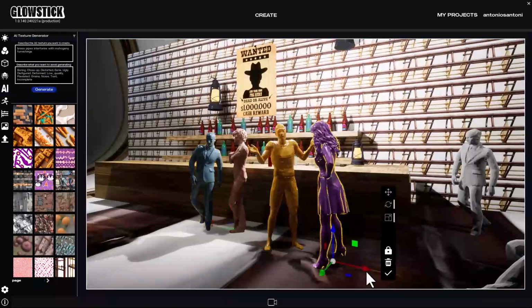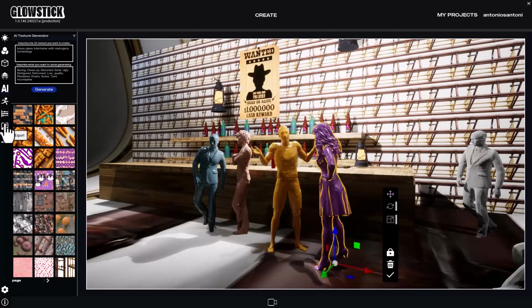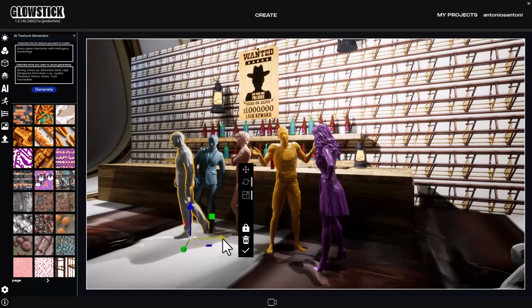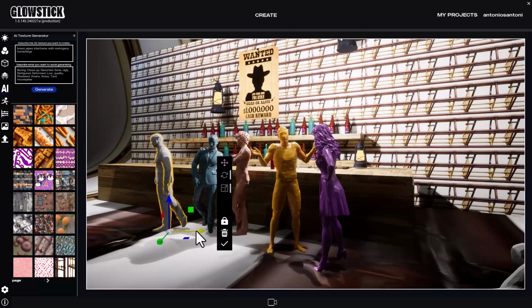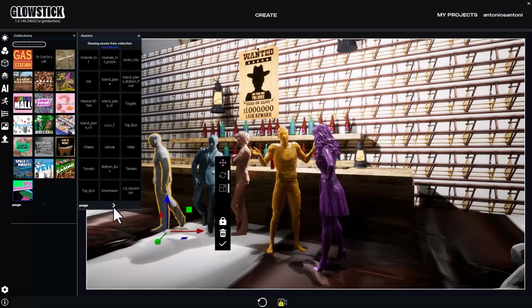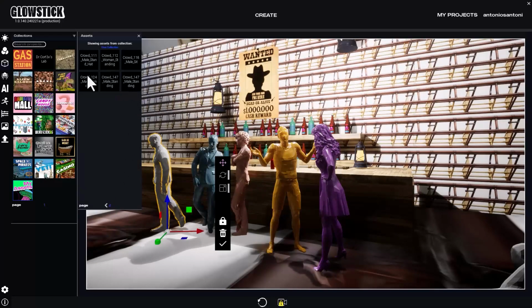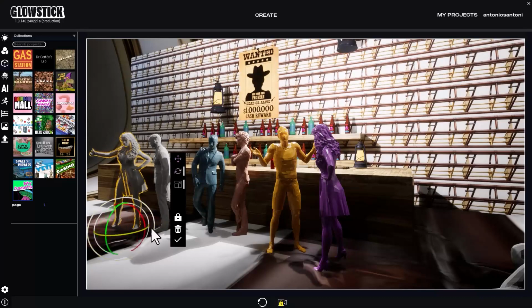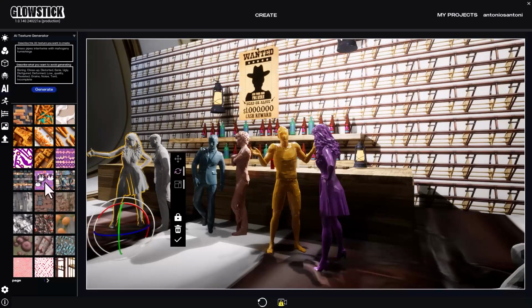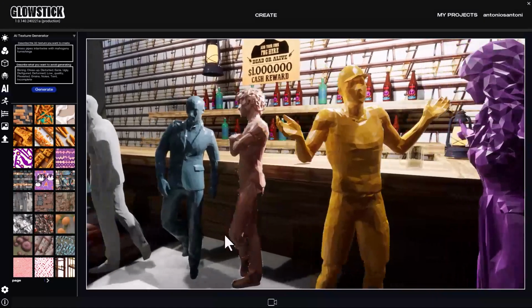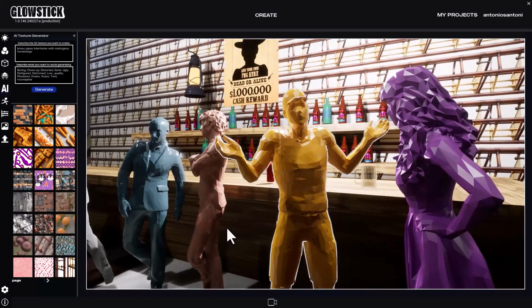You know what? Let's just duplicate. Let's see. Oh no, I have to bring another one of these characters. So let me just use this guy that is completely hidden over there, and go to my collections. I'm gonna look for those characters. Where are they? This is the female. Okay. And let's apply this texture to her. Which one? This one? That one? Blue? That's fine. Just adding more variation to the scene. That's what I'm looking for. Alright. Let's see what we got in here now.